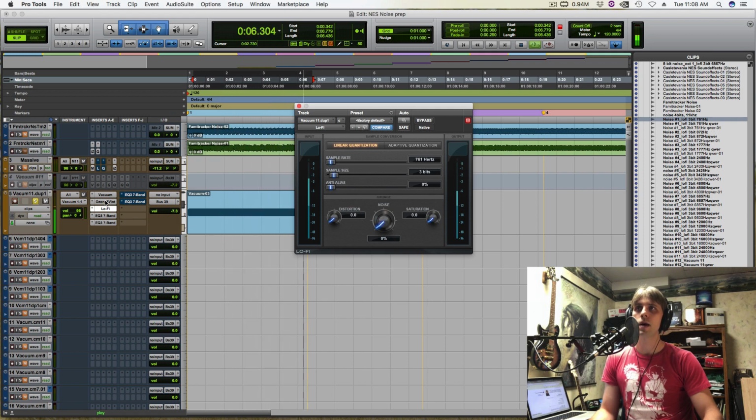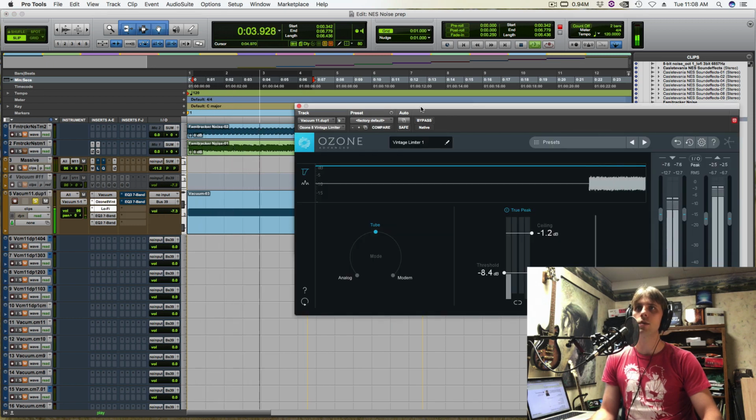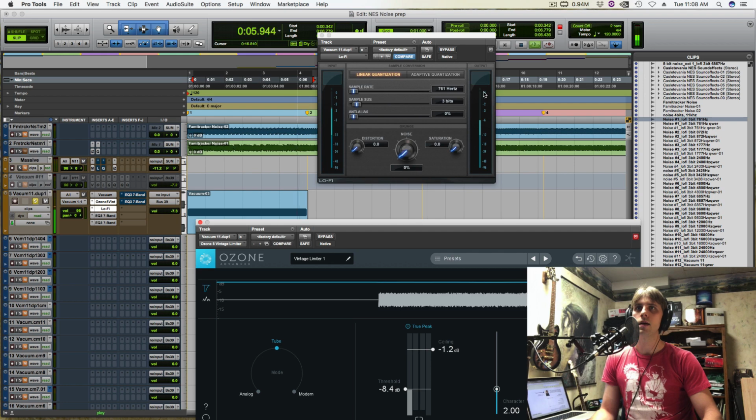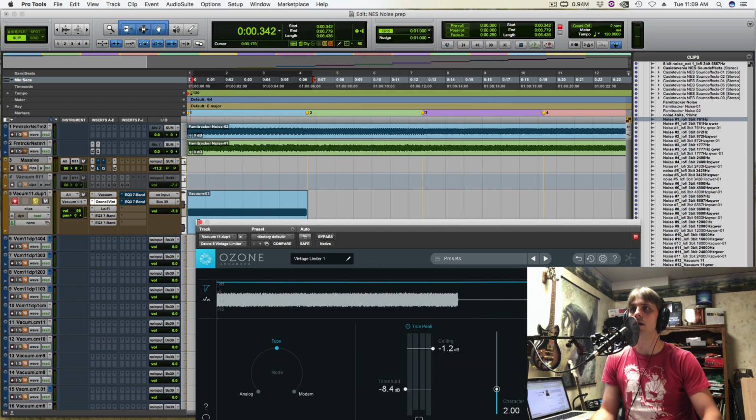Okay. And by the way, let me show you something. If you're wondering why I'm not pushing it even harder with a limiter, you'll see why. This is the output of the bit crusher. If I raise the ceiling anymore, it starts peaking. Right there. So you see now it's clipping. I don't really want that. So I'm going to keep it right there where it wasn't clipping, and really it doesn't seem to give much of a level difference at all.